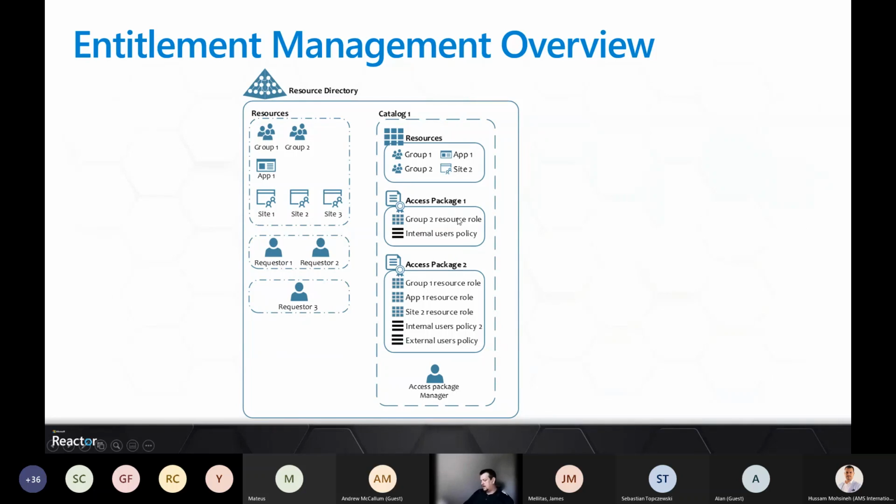Then, of course, we can have multiple packages, right? You can decide either to assign the package for only one group, to a specific group of users, or based on other conditions, or you can maybe decide to create an access package that will include internal and external policy, which means users inside your company, your tenant, will be able to request it, plus people who are outside of your tenant.